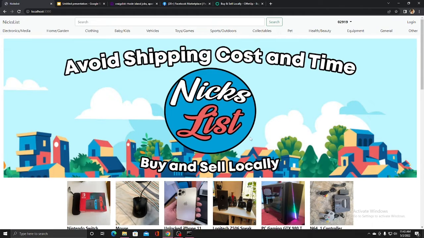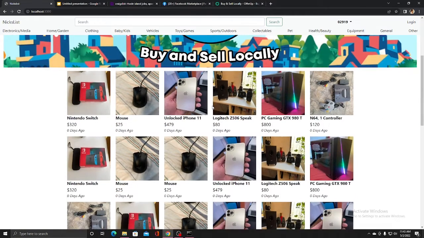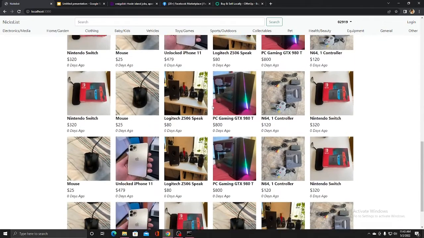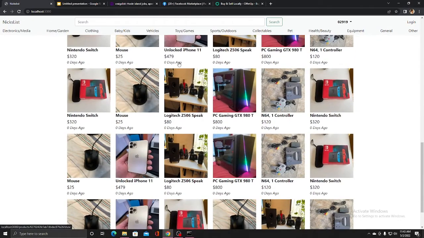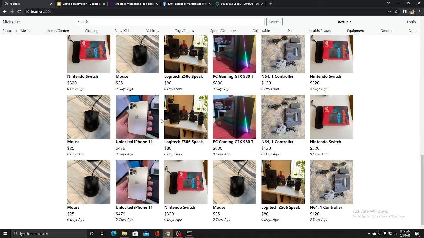So for this demonstration, I'm just going to go through what an everyday person would do. So you log on and you're presented with this screen. You're able to go down, see some posts. These are all posted 0 days ago because I just loaded the database. You may also notice, I mentioned this inside my report, that a lot of these pictures are the same. I use a cloud database to hold these photos, and you have to pay for it if you use too much. So I'm going to be using new photos for this demonstration, but I tried to save space by using the same 5.